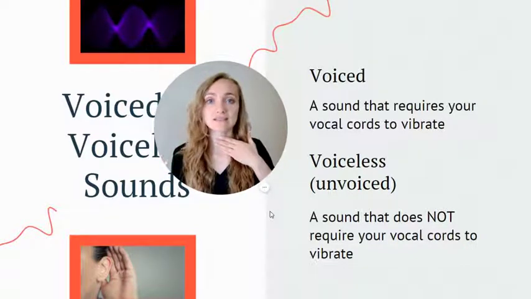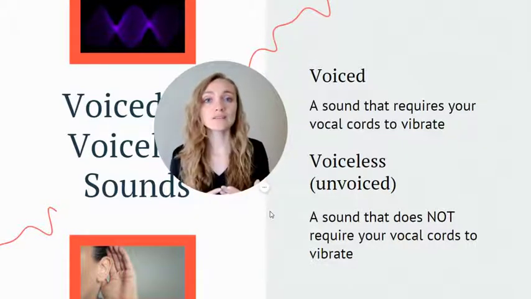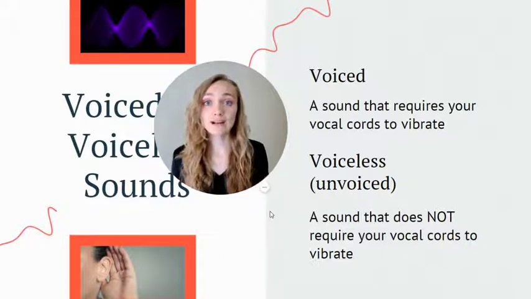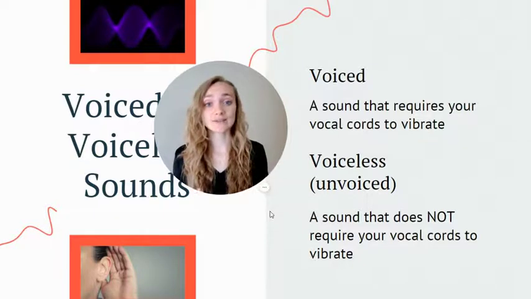And I want you to say a sentence. I want you to say, hi, my name is, and your name. Hi, my name is Kayla. And you'll feel that your voice is vibrating, your vocal cords are vibrating. So there are certain sounds where those vocal cords are activated, but then there are sounds where we do not activate them, okay? So that depends on the consonant sound.